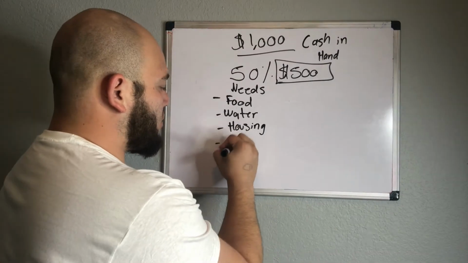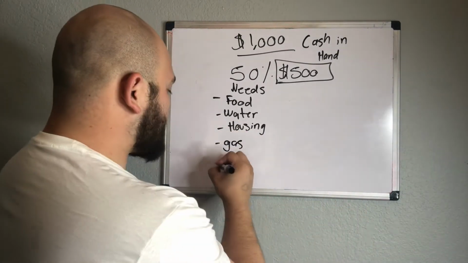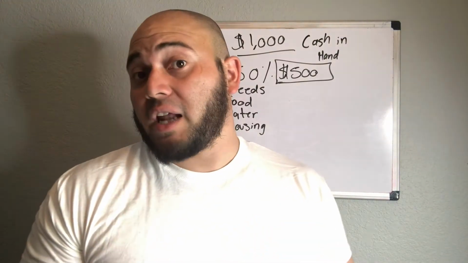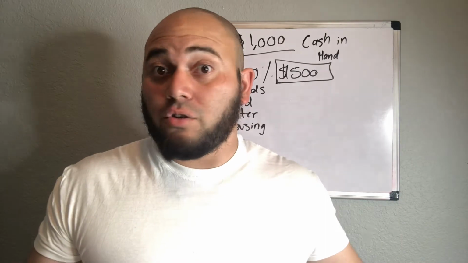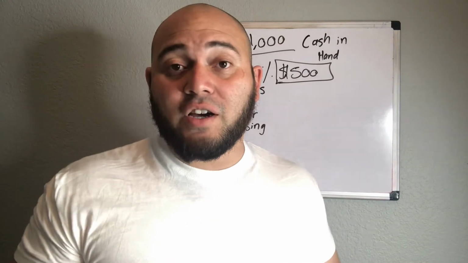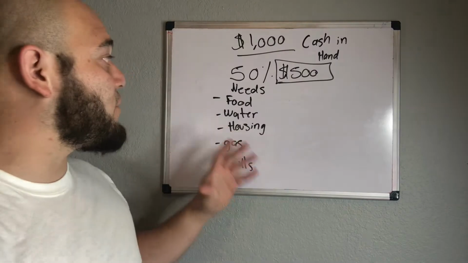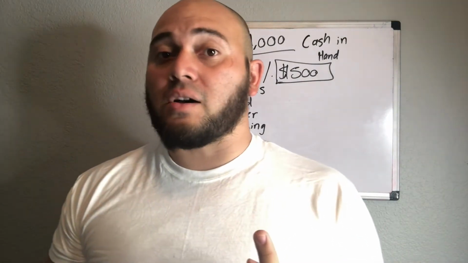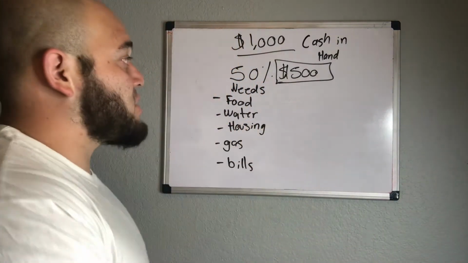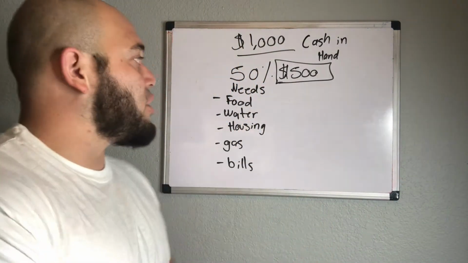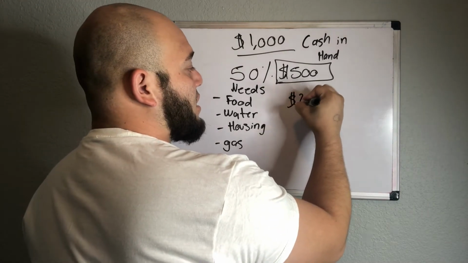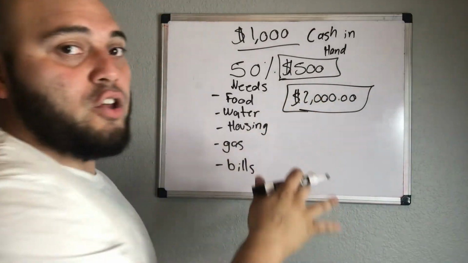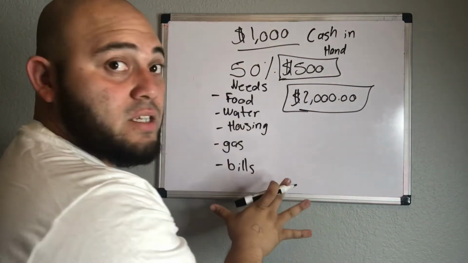If you have a car, you gotta pay for gas. You gotta pay basically your bills for the house, right? You need light, you need AC. Let's say you have a kid, you have to make sure your kid is living good. You have to pay your bills, okay? These are the things you cannot live without. These are the things that you have to make sure you pay first before anything else, right? So that's 50%. So this is $500 a week, or, and I'm a long-term thinker, so in a month, you're gonna use $2,000 to pay off all your needs.